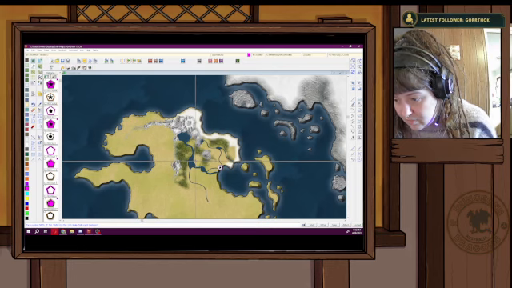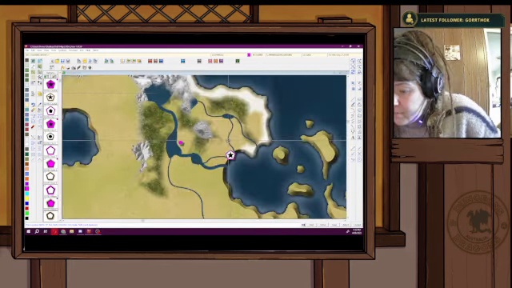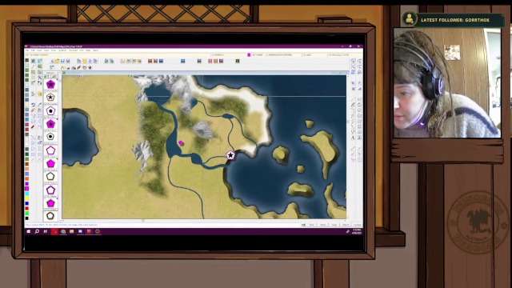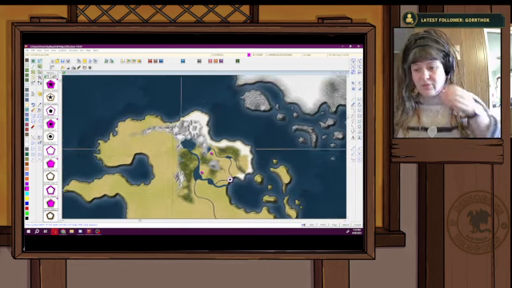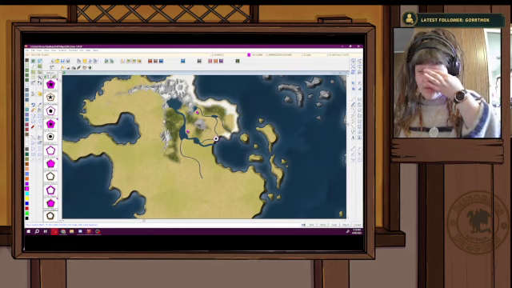And maybe, ooh, that's sort of floating off. We don't really want that, but we'll deal with that later. Maybe there can be another town in here. That makes sense. Lovely. So we've got some ideas for towns and cities.